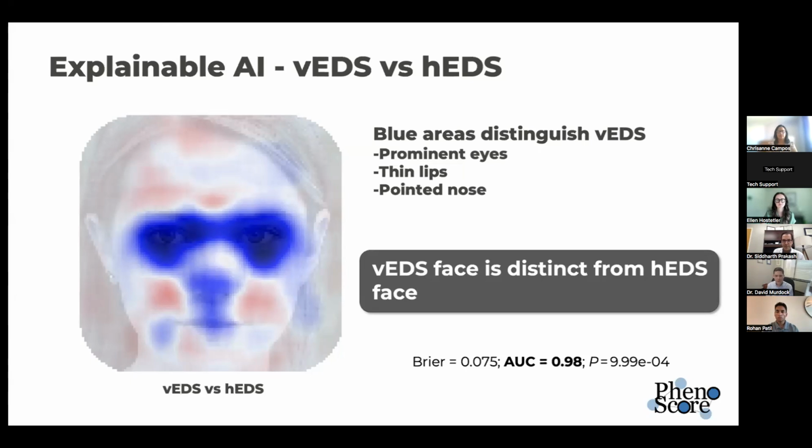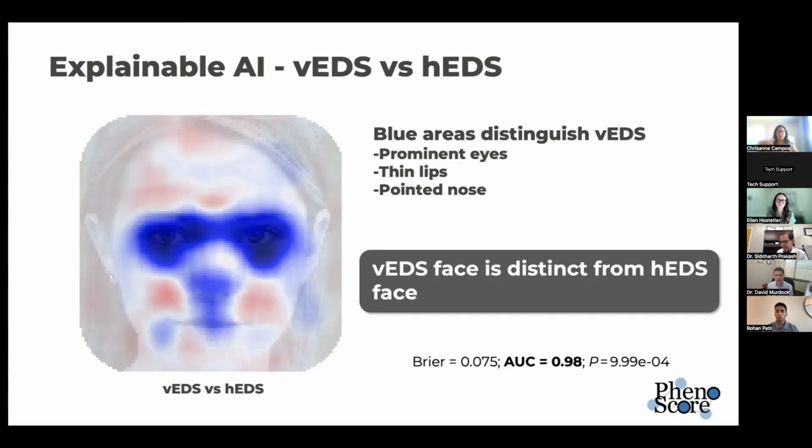So when we compare VEDS and HEDS, we see essentially the same thing that we saw when we compared VEDS to the general population. This AI model is able to recognize differences in the eyes, the nose, and the lips, and those are really distinguishing factors from HEDS patients.